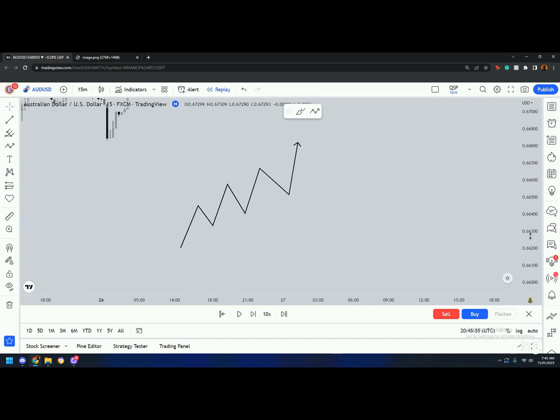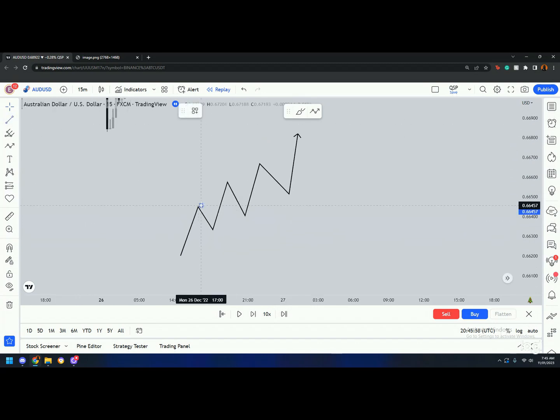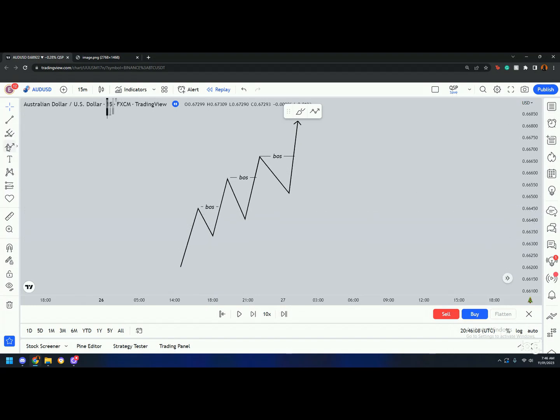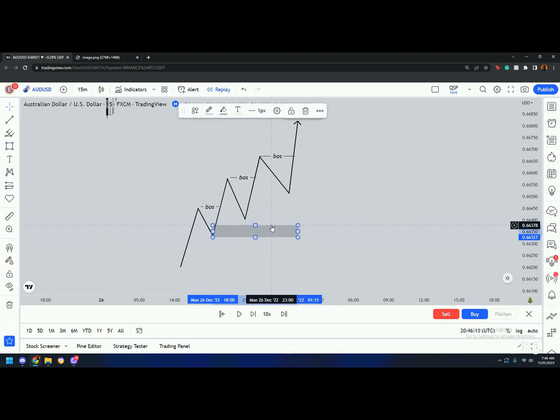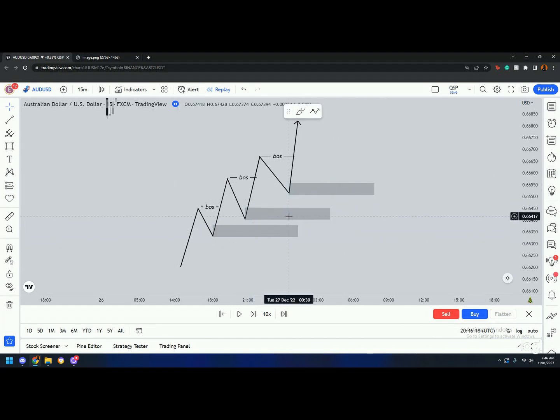I'll try making this easier to explain. You know that this is a break structure, right? Break structure here, structure here, break structure here, and then let's say break structure here. Generally when there's a break structure, it leaves demand zones, here, here, and here. But before it does that, price normally goes into this demand zone, and then it forms a new demand zone here. So after this gets mitigated, you make a new one.